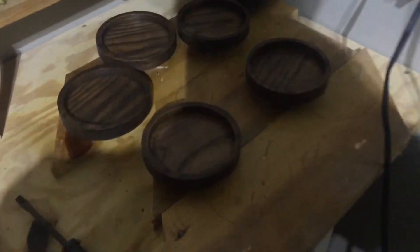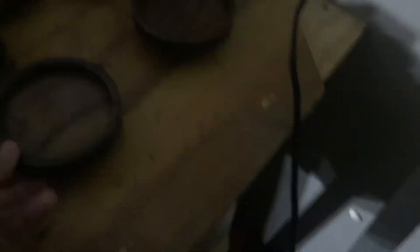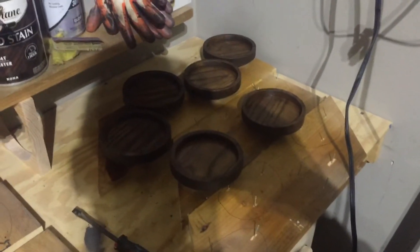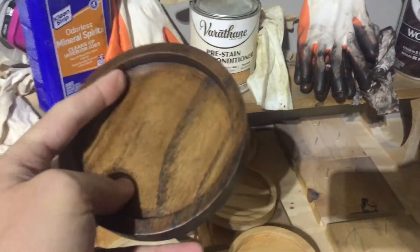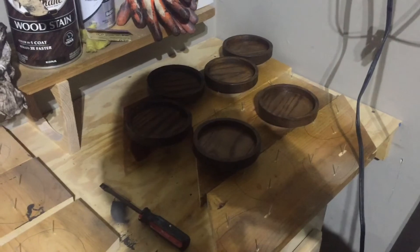So that is my process. I sell these on Amazon — Amazon FBA is a great business model. I put them in a little poly bag with an insert card about myself and sell them for $19.99 right now. I'm thinking about raising the price a little bit because I'm trying to get the economics to work. I was laid off from my engineering job, so I'm trying to start my own manufacturing business. I started with the simplest wood product I could think of — I saw a lot of people doing coasters and said I wanted something a little different. The inside ring is actually pretty difficult to manufacture on the CNC machine and to get perfect, so I thought that might be a little bit of a competitive advantage, and people seem to like them.